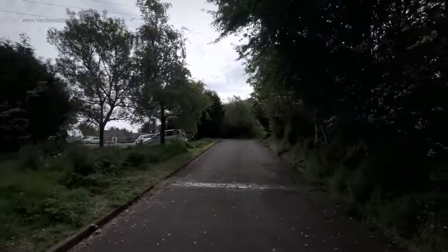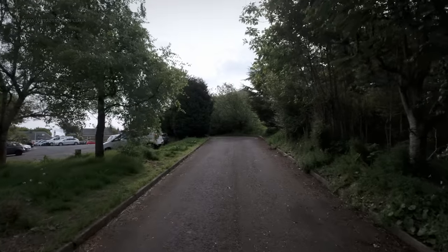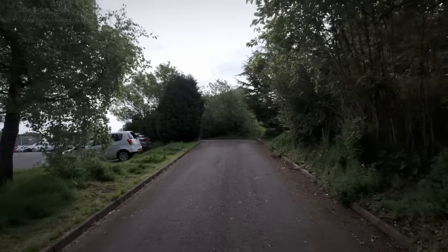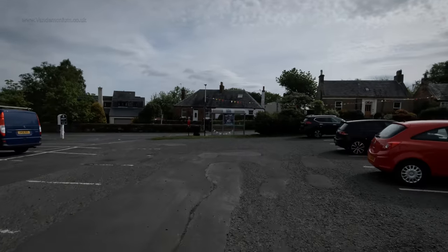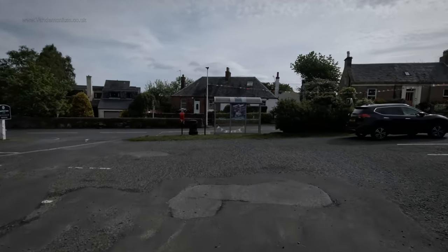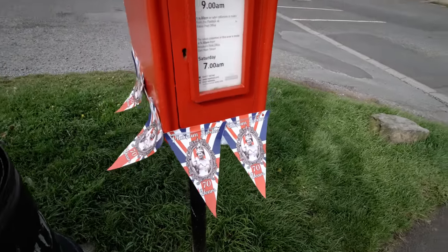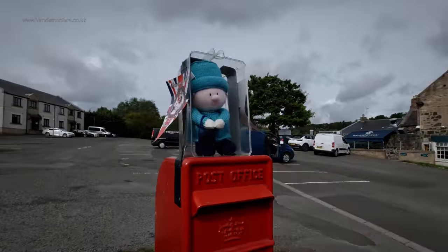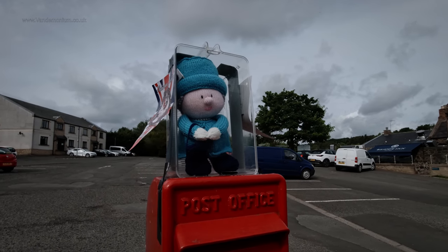Walking up from the Seagull Trust Basin to the road, there should be a bus stop up here, so I'm told. And indeed there is a bus stop. But will there be a bus? Whether you are a fan of the monarchy or not, that is rather sweet — on top of the post box.